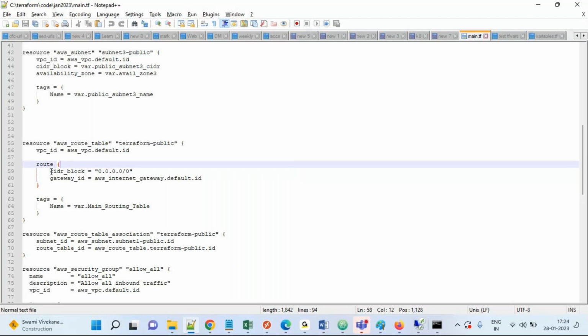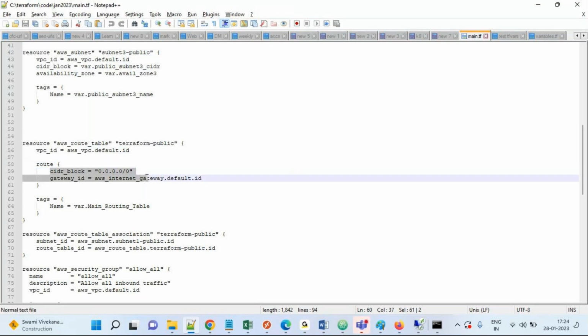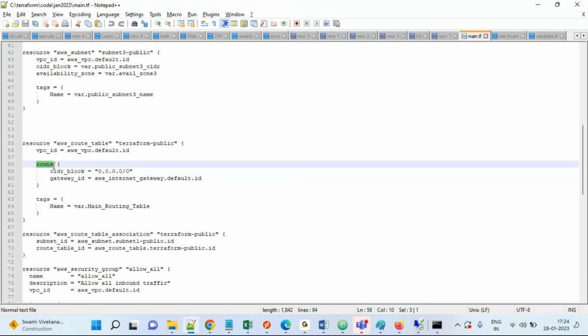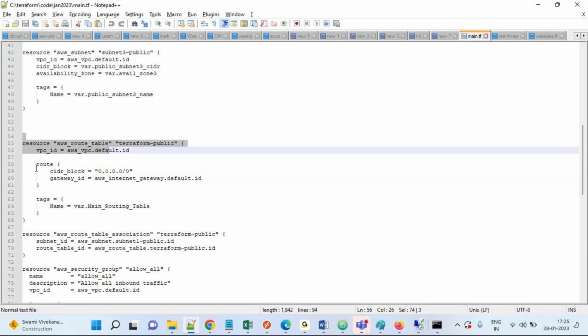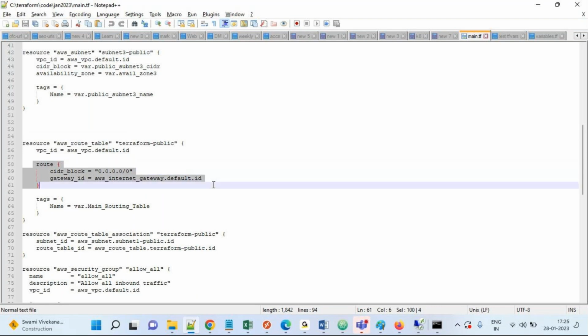By default, I'm assuming you are already experts from the old classes. So the CIDR block is equal to 0.0.0.0 in the routes tab. The tab means you have to write it internally: this is the main block, and inside the route block is the CIDR, and you are linking it with the internet gateway. Do you want me to show?